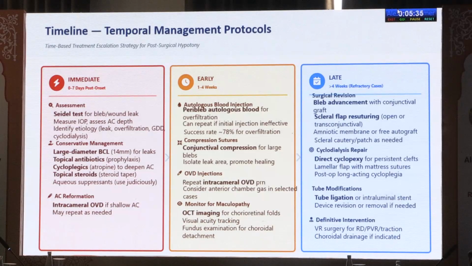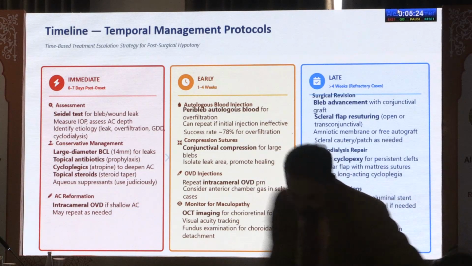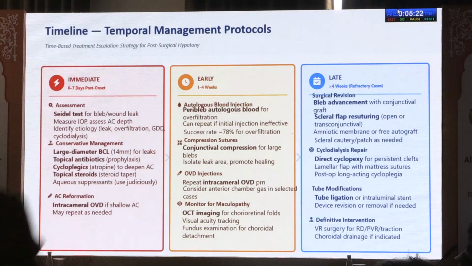So again, I just want to show you the temporal management. This is a new point we're introducing. Letting hypotony persist is what produces permanent visual damage. So this is one condition in which identification and management matter. So identify why it is in the urgent phase, 0 to 7 days. If it's a leakage, a Seidel's positive, and lack of conjunctival coverage over the bleb, you need to take care of it urgently. Here you have your conservative methods, but you cannot wait to see if the conservative managements kick into action. You have only limited time.